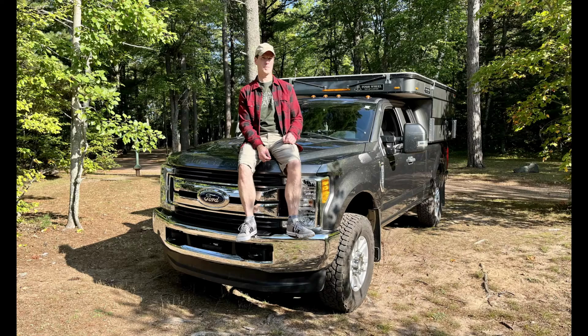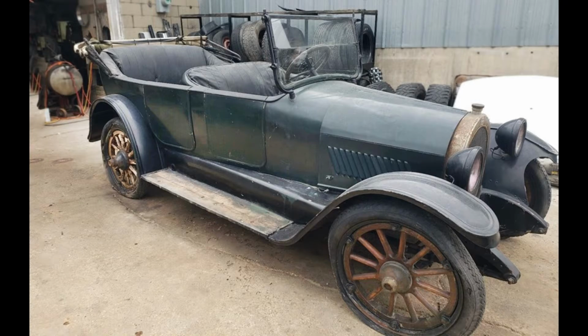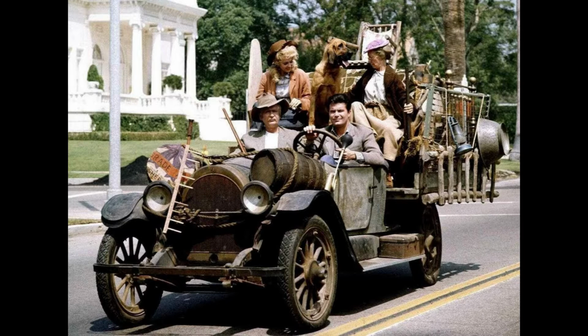Even though this test was performed on my specific vehicle, I would think that most vehicles would experience a similar percent drop in fuel economy when adding accessories that affect aerodynamics, a significant amount of weight, and larger tires. I would love to know how your fuel economy has held up after building out your rig for overland travel.